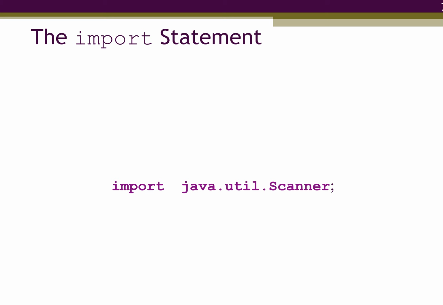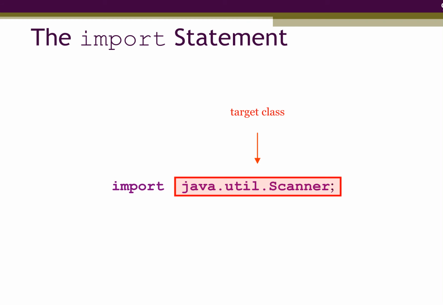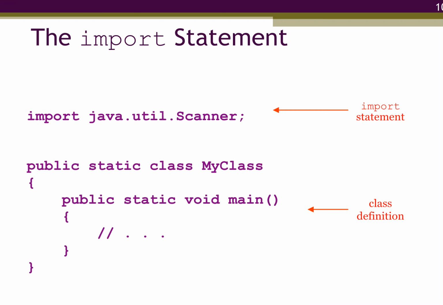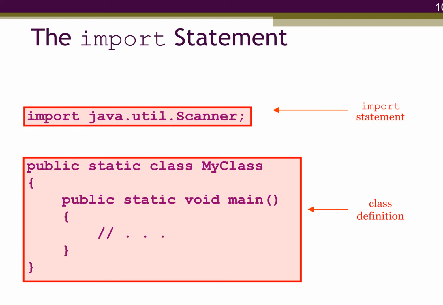An import statement consists of two parts, the import keyword and a target. The import keyword tells Java that we need to access resources from its class libraries. The target specifies the class or collection of classes that we want Java to make available. This particular example shows how to import the Scanner class. Java does not permit us to write import statements wherever we want. All import statements must occur near the beginning of the source file before any class definition.